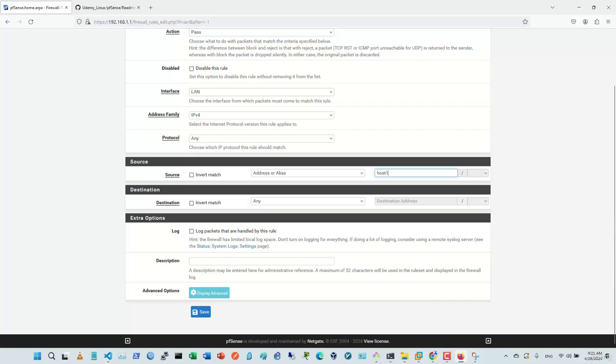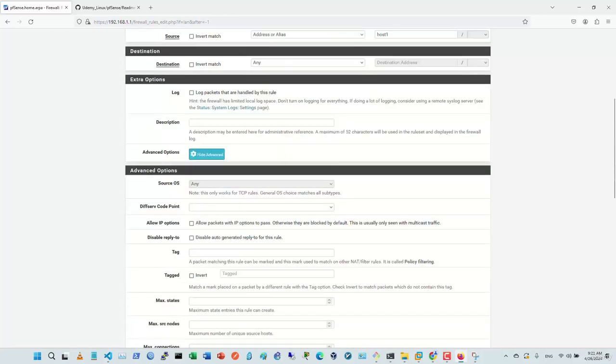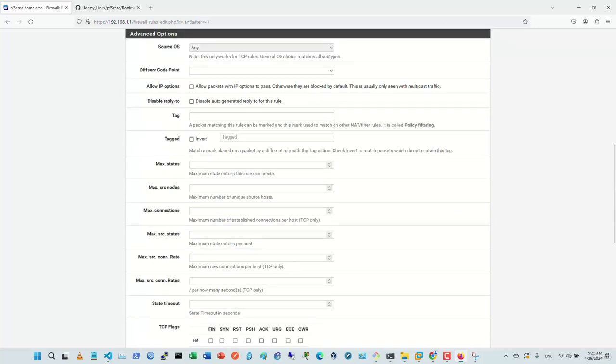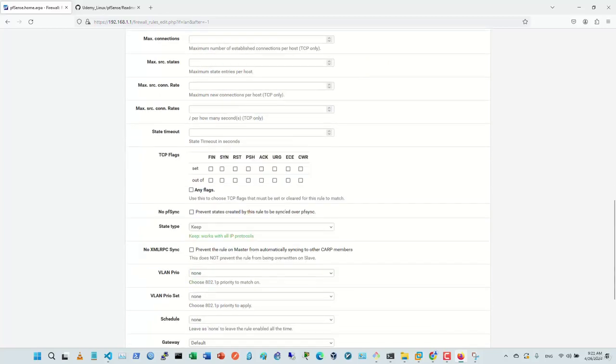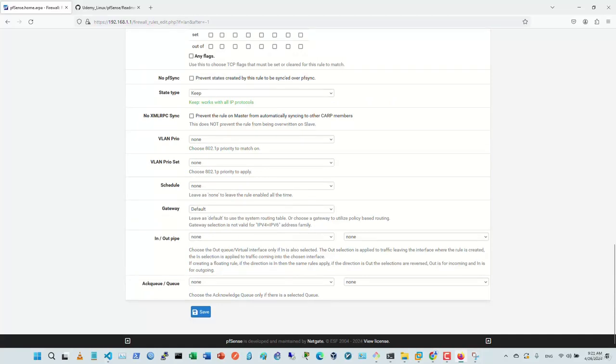And from here you should go to advanced options to configure it. As you can see here, obviously we can configure different parameters related to TCP connections and like that. But what is important right now is the pipe for input and output traffic. From here I'm just going to choose upload and then download like this, to limit to 1 megabit per second, and save it. But what does it mean, in and out?